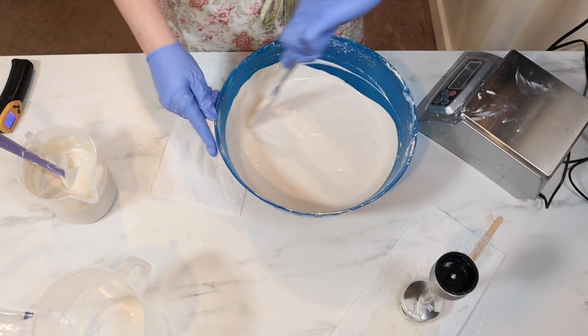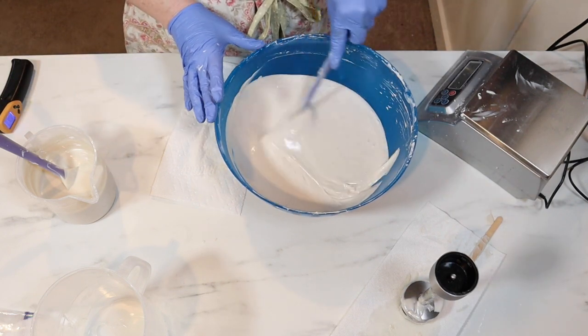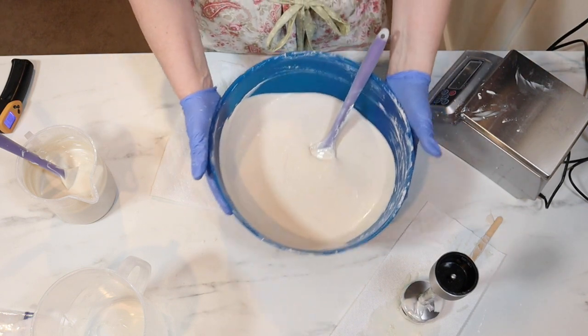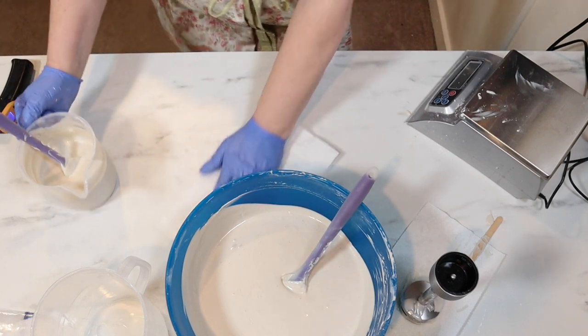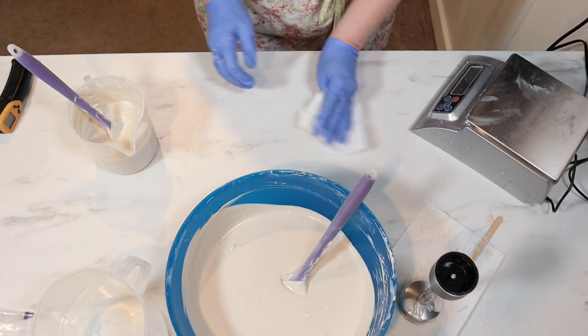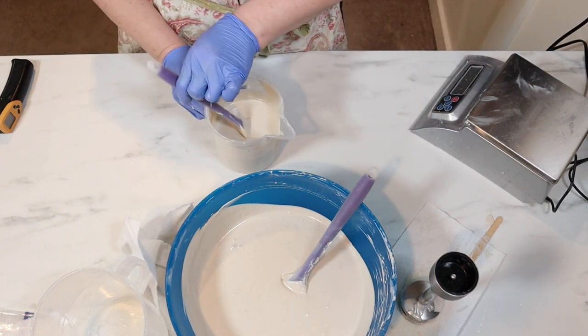141. So it's still too hot to add my cool down ingredients. So I'm just going to let it, like I did the other one, sit here and cool down. And while that's happening, I'm going to finish the last of my deodorant balms.